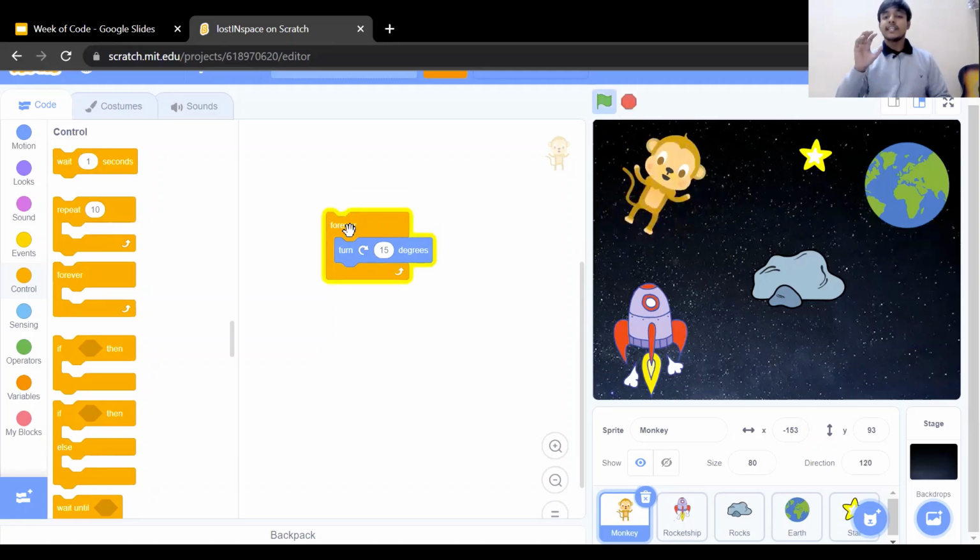So now the monkey is rotating again and again with 15 degrees. But it will happen only when I'm clicking on the block. Okay, first stop. I'm stopping the program using the stop button.